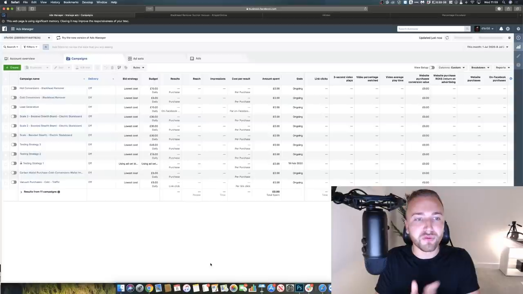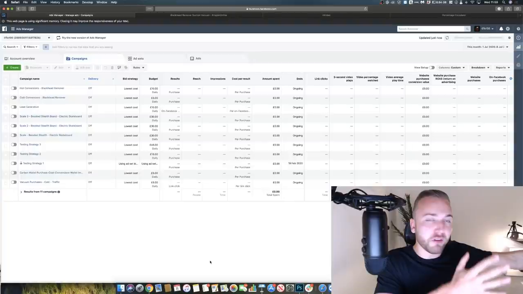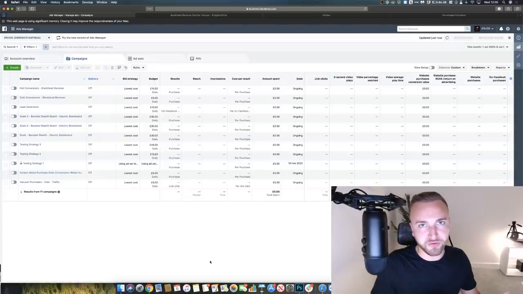Every 3 days. Do not be inclined to create an advert and 1 day later, because it hasn't got any purchases, start changing it, because Facebook needs to be able to optimize that advert. They need time to be able to work out what is working. They need to find the fish in the lake for them to keep casting again, okay? And you need to give them time to be able to find those fish. So make sure you do not mess around with your ads until it's been a 3 day interval between your last changes.